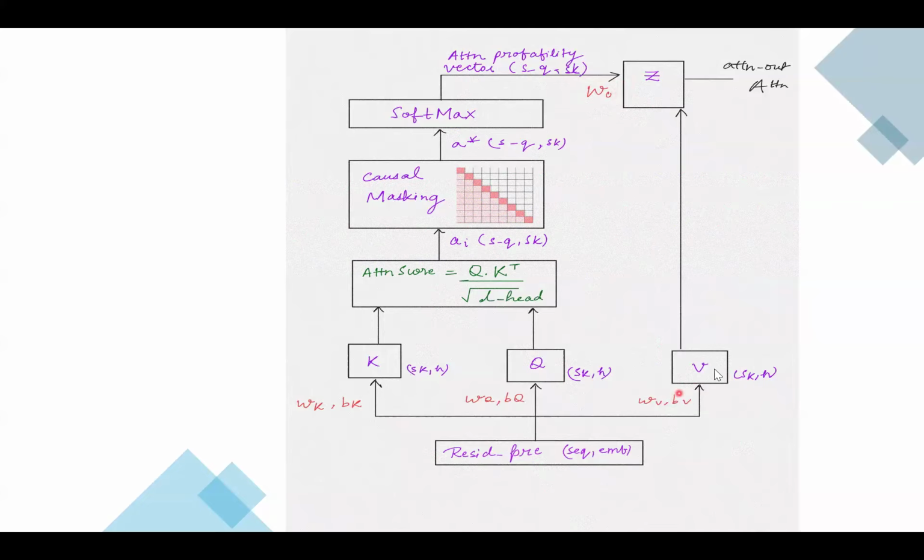So you basically have this V vector. You transform this using a WO matrix. You do a linear transformation here, and then you perform the WV dot WO operation, and you will get the attention output, which is known as Z.